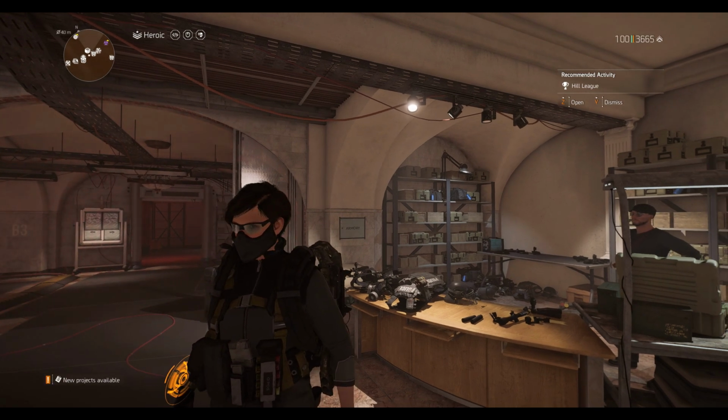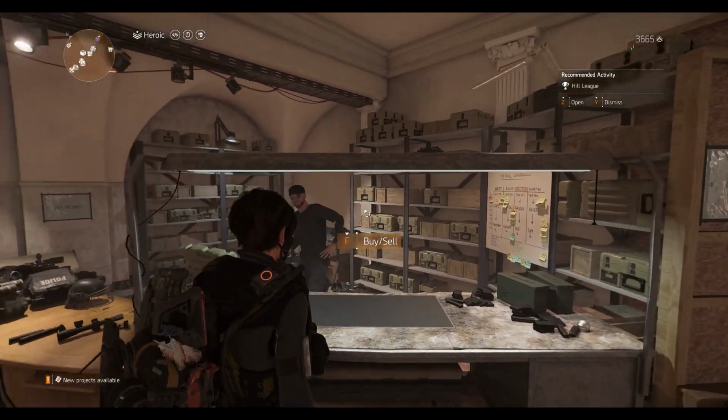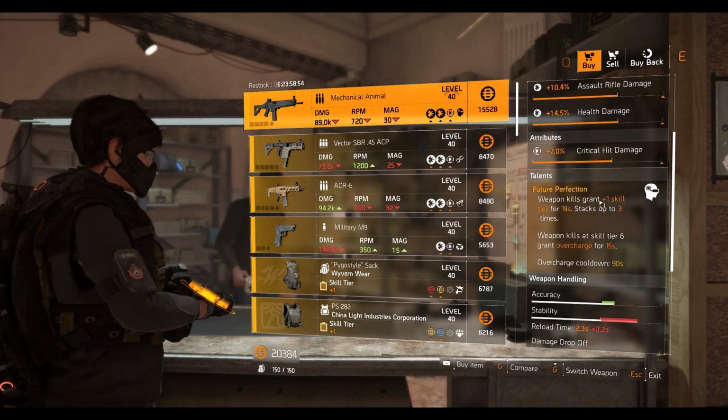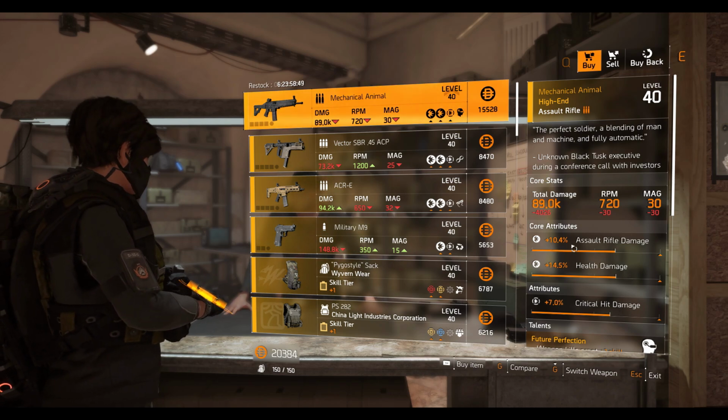Well guys, there is no maintenance this week, which is nice, so we can get rid of these vendors real quick. Let's take a look then. So we have a Mechanical Animal here, the named item. We have Future Perfection talent on it, and of course 7% crit damage, 14.5% health damage, 10.4% assault rifle damage.